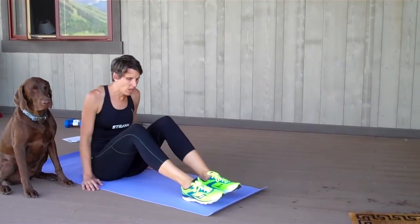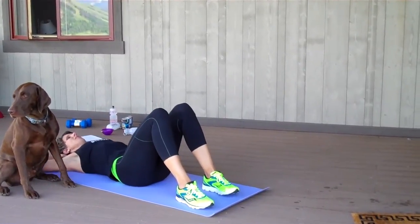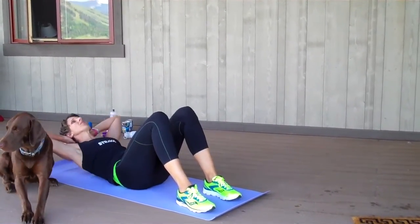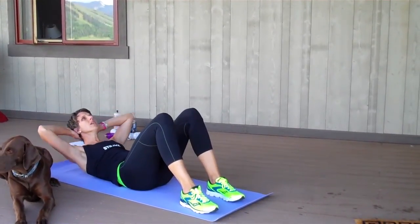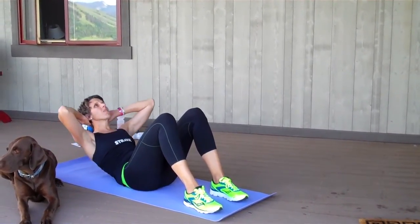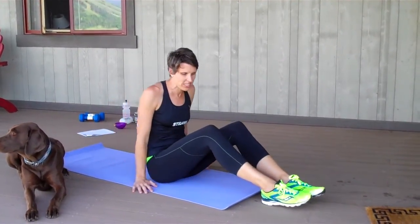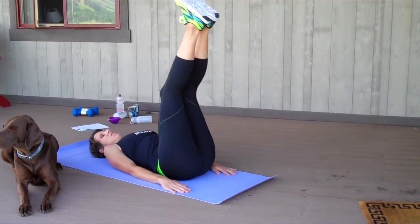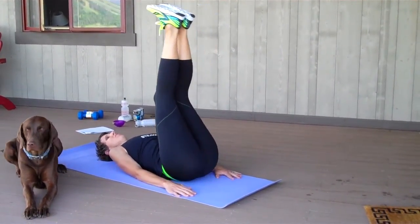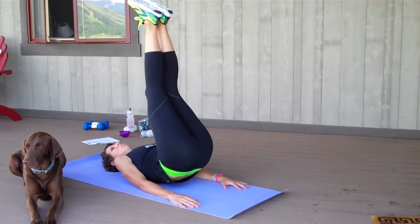You can do good old crunches if you promise me that you're going to crunch with your abs and not your neck. So again, you're going to lift your chin towards the ceiling. You can do the good old reverse crunches, which I think are fun. I'm not always sure I do them right, but legs up and not using momentum. Lift your, engage your abs.